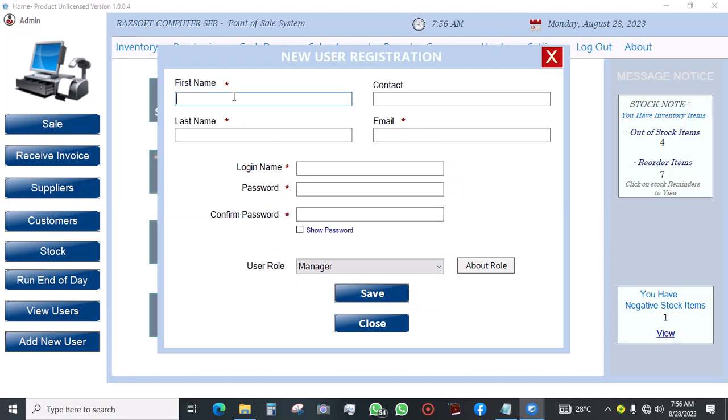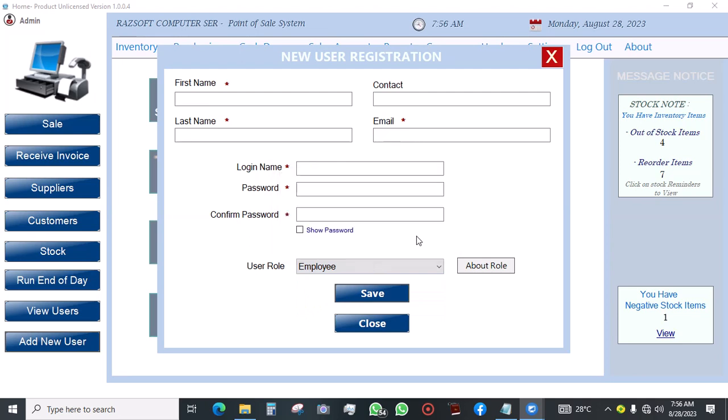So let's add another user. The role will be an employee.